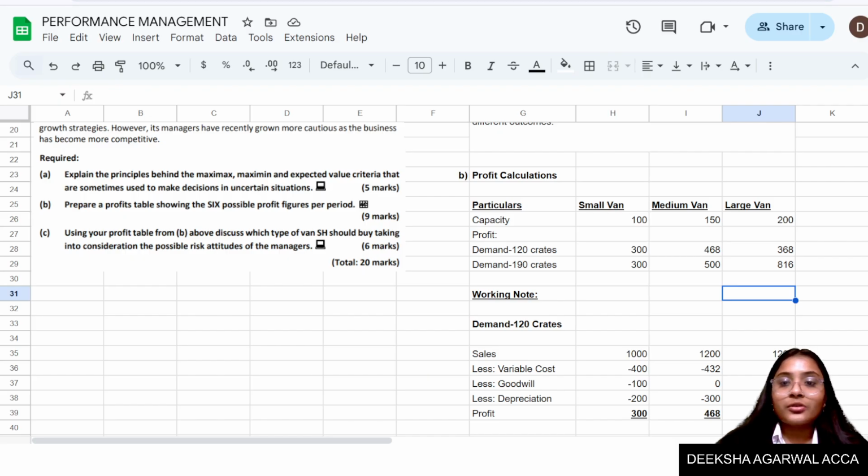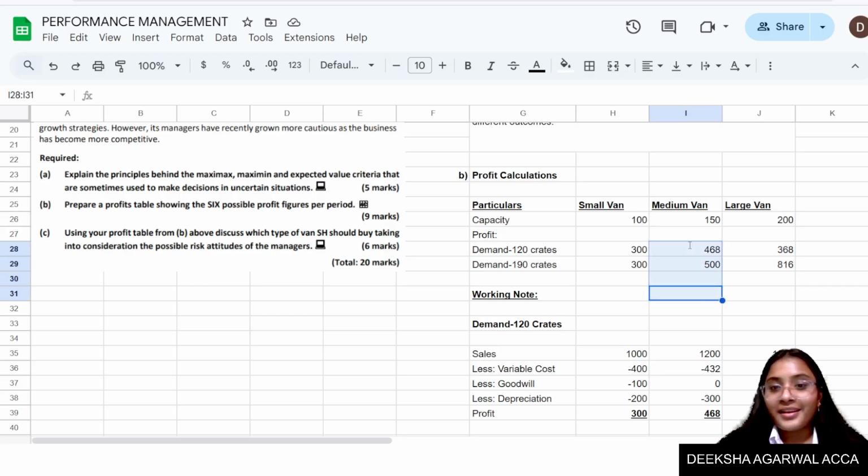If the investor is someone who loves the risk, it is a maximax, then we will be going ahead with the larger one. Why? The profit is higher. Correct. If there is someone who wanted to go ahead with the maximin approach, under the maximin approach you can see that higher returns you are getting under the medium one. Correct. So it's all about which one, and if it is an expected value, then obviously.